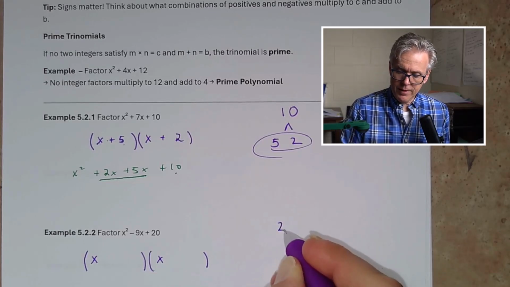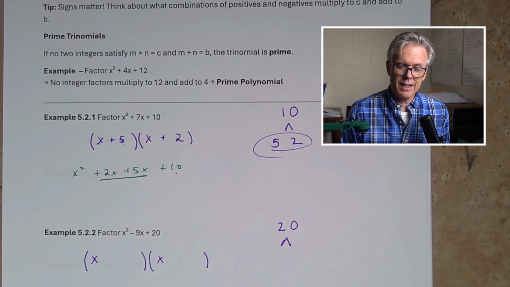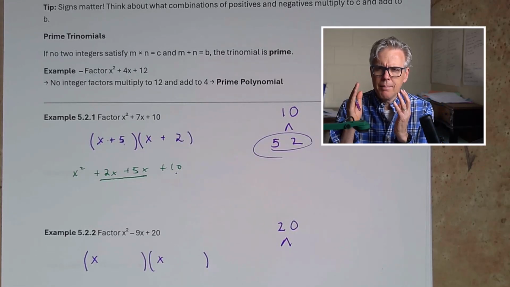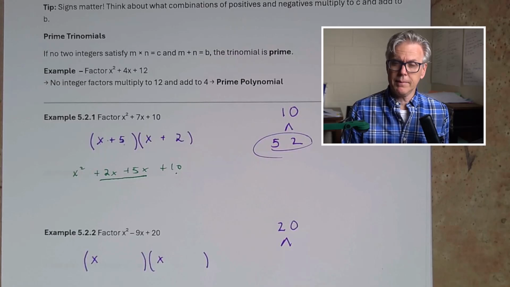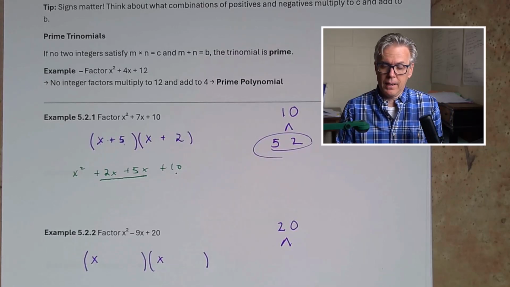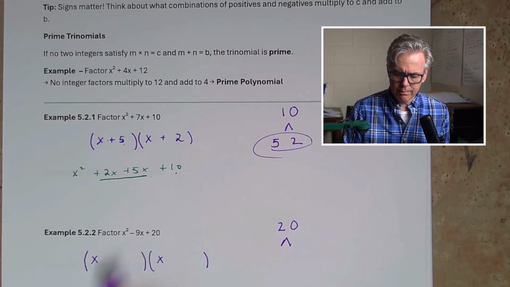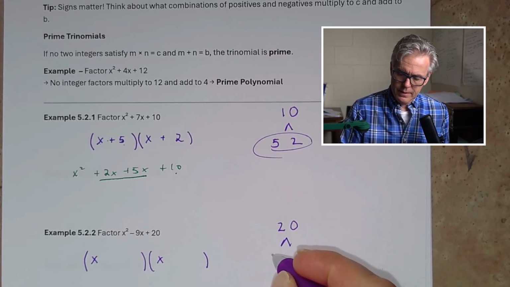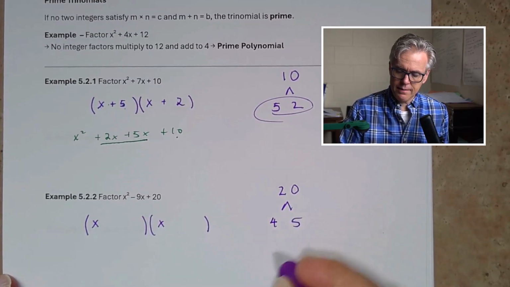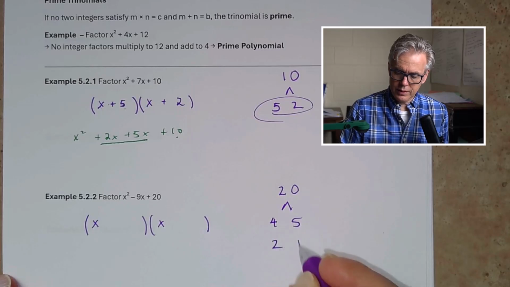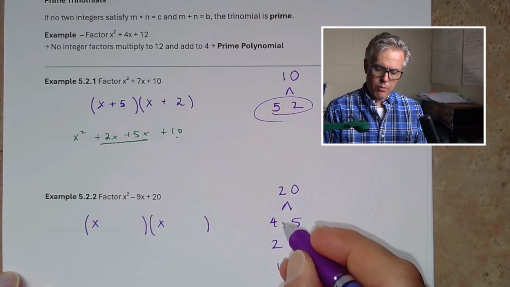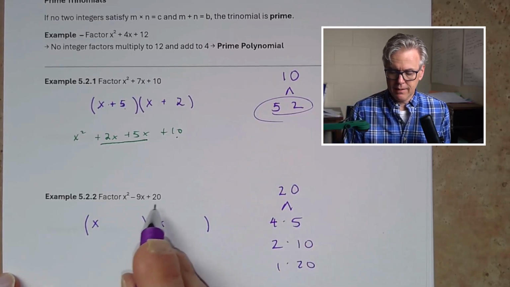Now I'm going to do my little factor tree, so 20. And it is worth writing these down. I see students all the time just thinking about all the factors. Sometimes you can do them pretty quickly, particularly when they're all positives. But when I get a negative in there, let's go ahead and write some stuff down. So factors of 20. What do we got here? 4 and 5, 2 and 10, 1 and 20. I think that's it. So all these multiply to give me the 20.